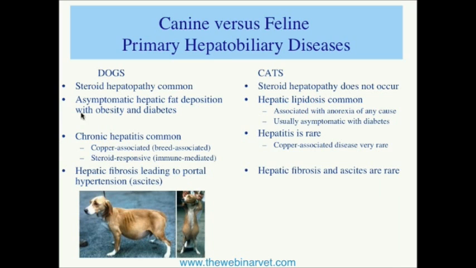All right, now chronic hepatitis in the dog can progress to hepatic fibrosis, and that is usually characterized by pretty marked portal hypertension resulting in ascites. So here we have a kind of classic case of this where the dog's pretty bright and alert. He's not encephalopathic or otherwise necessarily all that ill, although they can be. But if this is a chronic condition and develops pretty slowly, then they may be fairly bright and alert and in good spirits, but at the same time have marked ascites and marked weight loss.